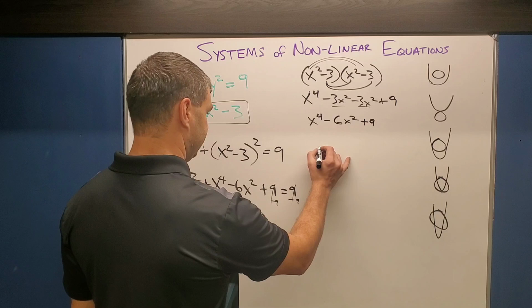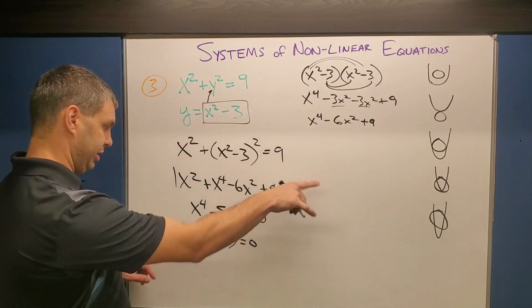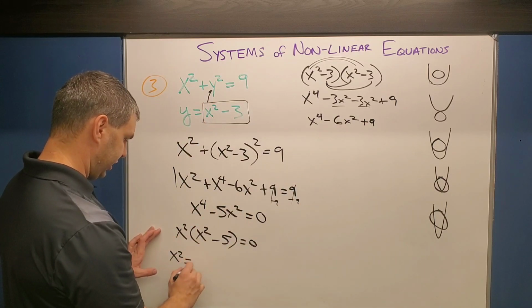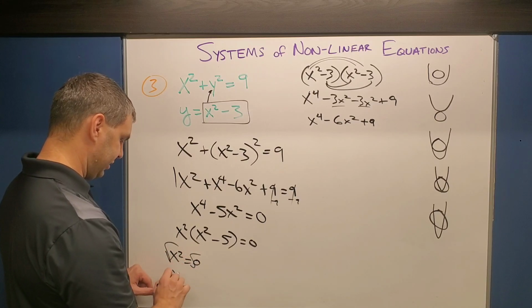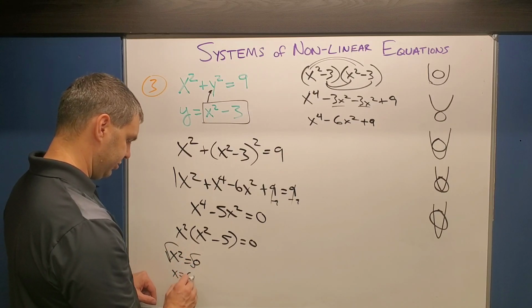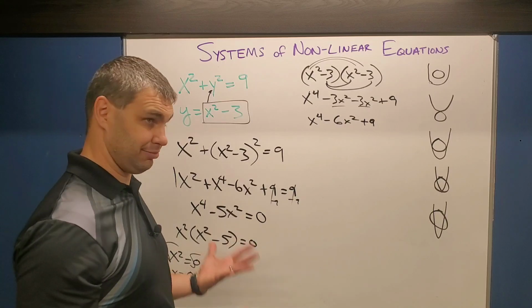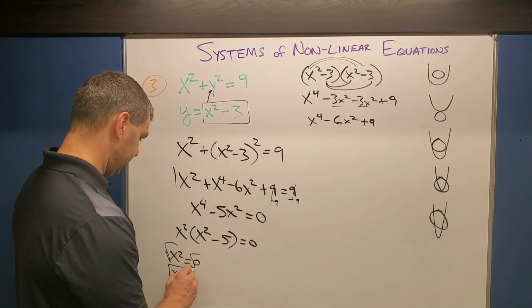If I do x, let me do it down here. I think I'm going to need some space later. If I do x squared equals 0, well, if I take the square root of both sides, I'm just going to have x, and the square root of 0 is 0. Even if you do plus or minus 0, it's still 0. So it's really just one solution there.